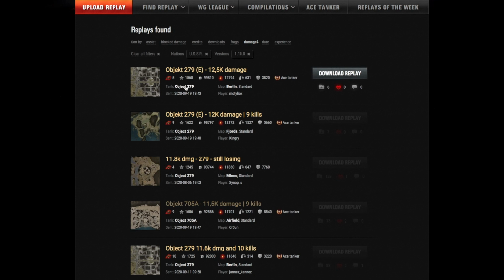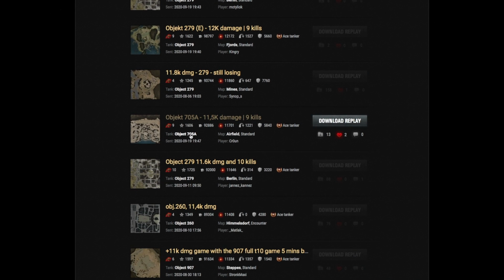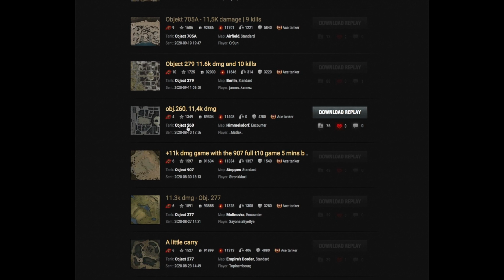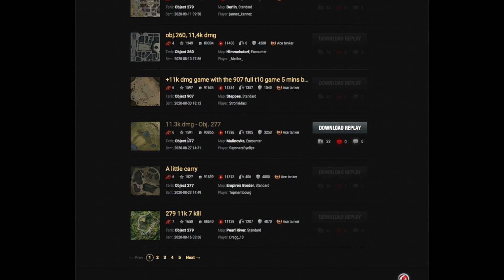Object 279E. Object 279E again. Object 279. Object 705A, first tech tree tank. Object 279. Object 260, reward tank. Object 907, reward tank. Object 277, a tech tree tank. Two of them. And then another Object 279.